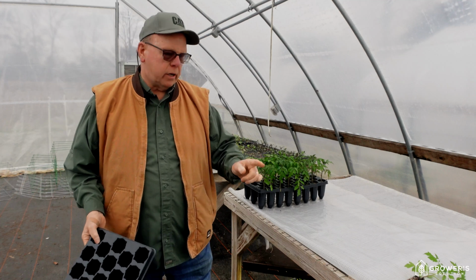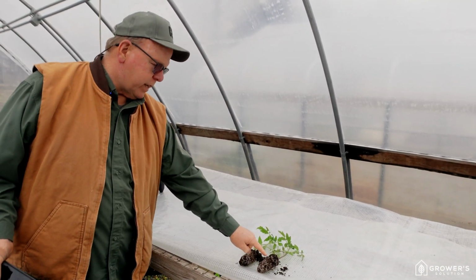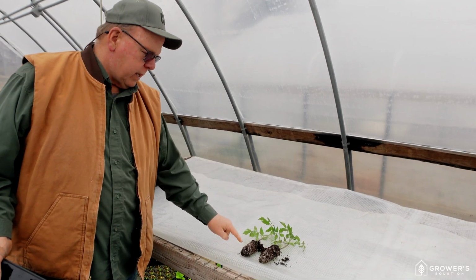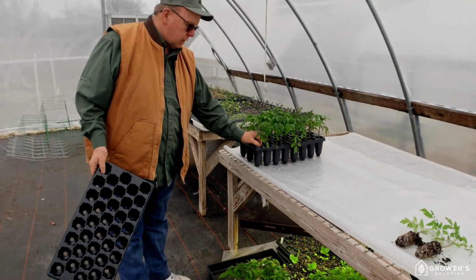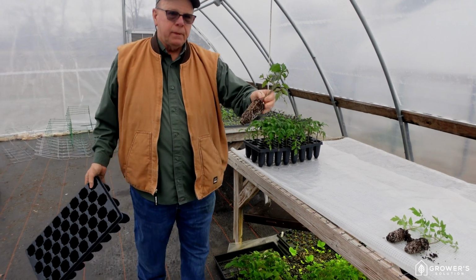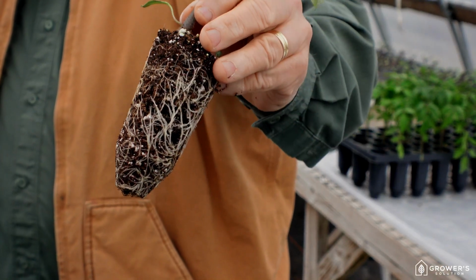I want to show you, Tim, hopefully you can follow this. You can see the root systems on some tomatoes here that we've grown locally right here. And they're getting wonderful root systems. And then I'm going to pull one here also. See, I'm going to pull this one. It's a little dry, but you can see how good the root systems look on that.